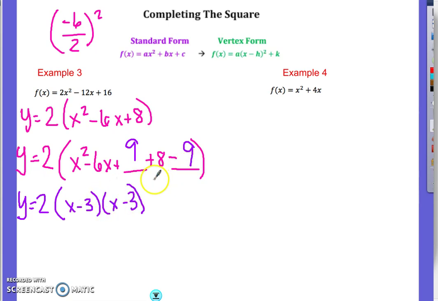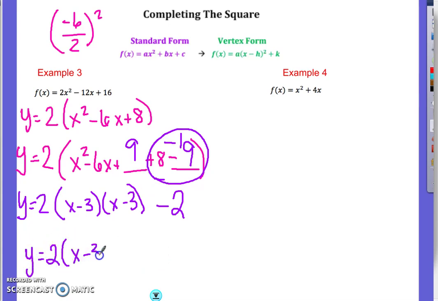Now this next part is weird. It's hard. You see how this part is inside the parentheses in this step. It would become a negative 1 if I subtracted. But it's inside the parentheses that are multiplied by 2. I know that's weird. So since we have to take it outside the parentheses, it was a negative 1 on the inside of the parentheses, but then I took it outside the parentheses, I have to make it a negative 2. Okay, I know that's hard. There's not one like this on your practice, if I remember correctly. Okay, that is my standard form when there's an a value. Okay, a little bit harder.